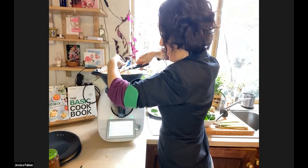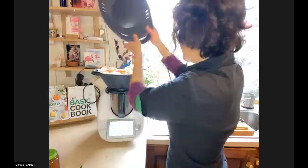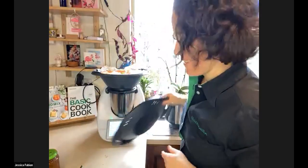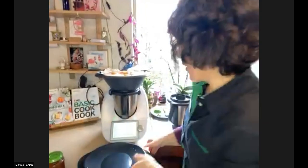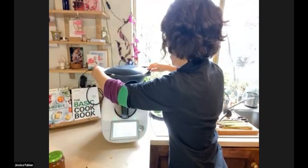It's just fitting, but it's really, really high. Okay. Just wanted to say it would depend on how big the eggs are as well, because you can get smaller eggs and larger eggs. If you've got larger eggs, obviously they're going to take up a lot more space. That could be why. Look at that. And I did buy, I think, the jumbo eggs. So I'm going to pop that lid on, guys, and hope for the best.